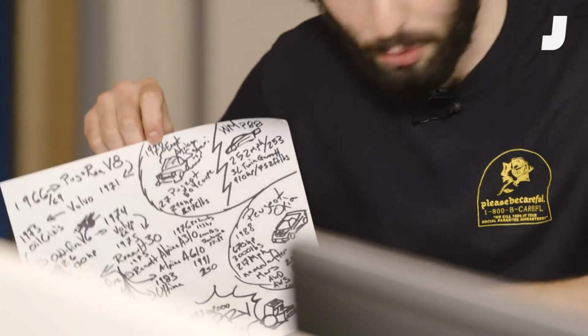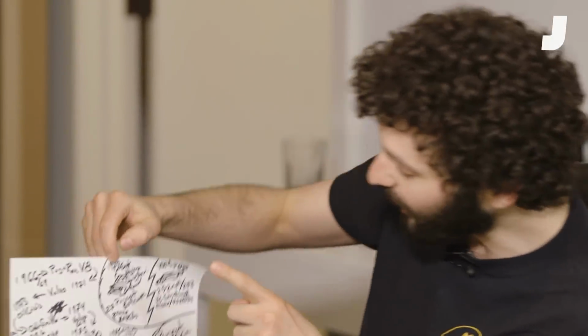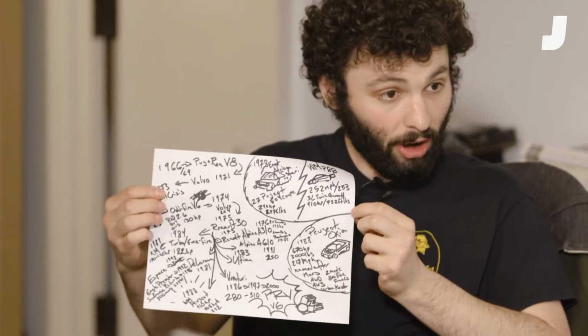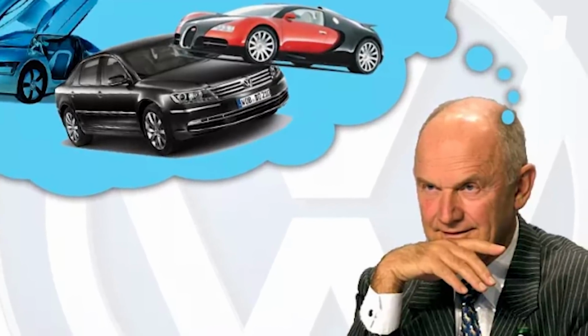So the PRV V6 was a terrible engine, but it was actually the engine which powered the individual vehicle which the Bugatti Veyron was personally designed to defeat. Which vehicle was this? The Bugatti Veyron was a product of Ferdinand Piëch, who was also the guy in charge of the Porsche 917 program back when that was cleaning up at Le Mans. Right, yeah. The mad genius of Volkswagen for a long time. And for a long time, the 917 was like the fastest car of all cars.